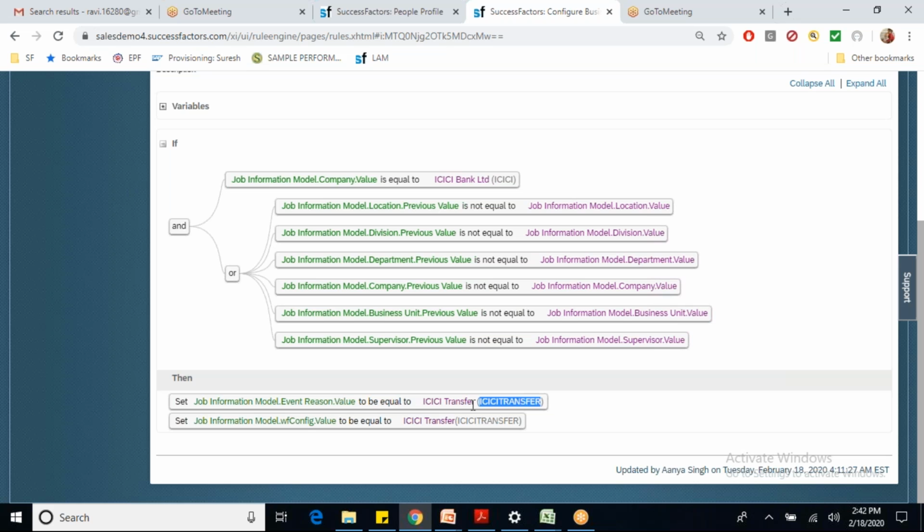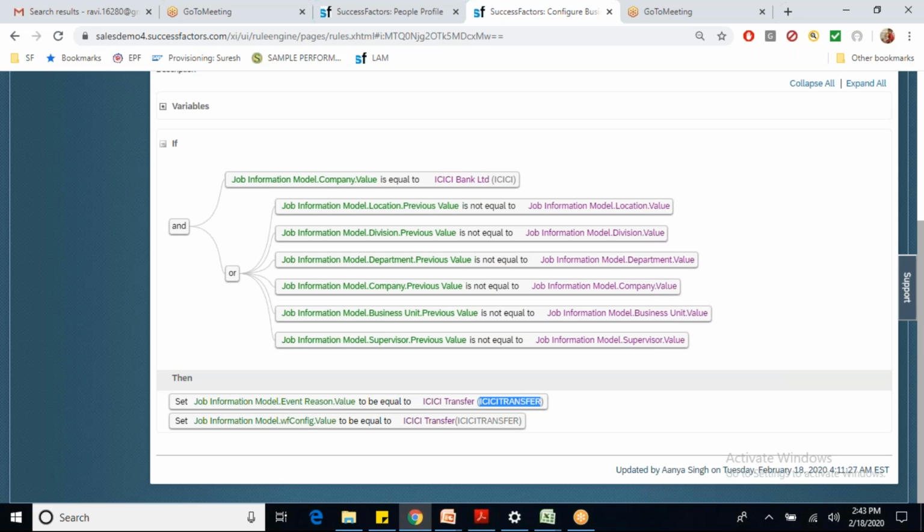Okay. Now your process says every time there is some transfer happening, the event reason is compulsory. For job information, every change that you do, you should have an event and the event reason. Hiring, transfer, promotion, suspension, termination, unpaid leave, paid leave. It can be anything, but you should have some event reason. What are you changing? Why are you changing?